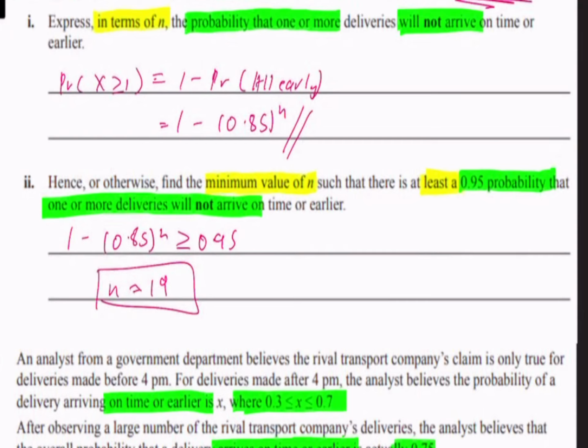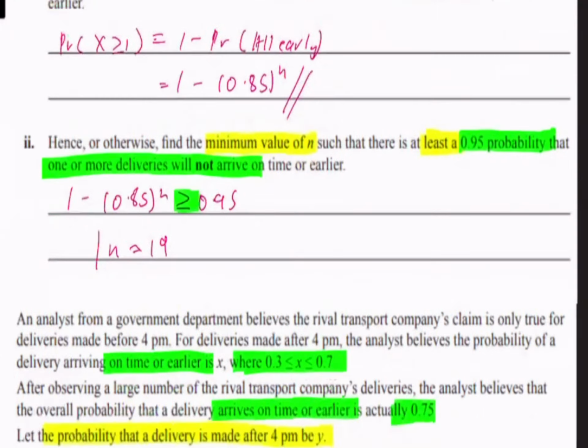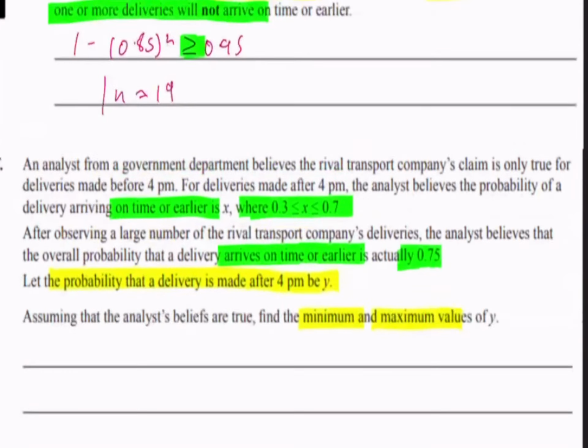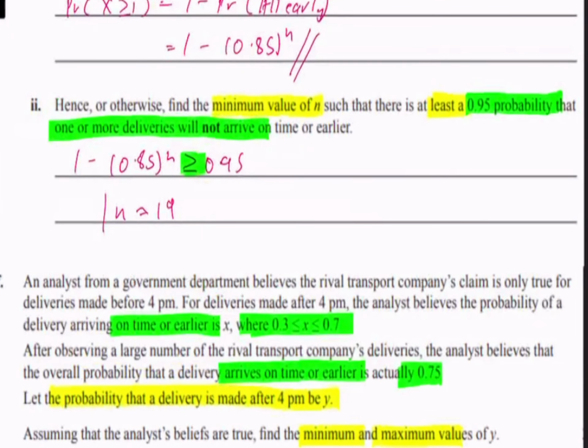I think in this question we had to round down, because it's like 19.5 or something, and that doesn't mean you should always round up. Especially in probability, you always want to check one up and one down to see if it satisfies the inequality. Or you could just solve it with the inequality instead of equals. It's usually easier to solve for something equals blah blah blah instead of greater than or equal to, because sometimes that takes more time on the CAS. But if you put it in straight up as an inequality, you don't have to check whether it's up or down, because your CAS will tell you.